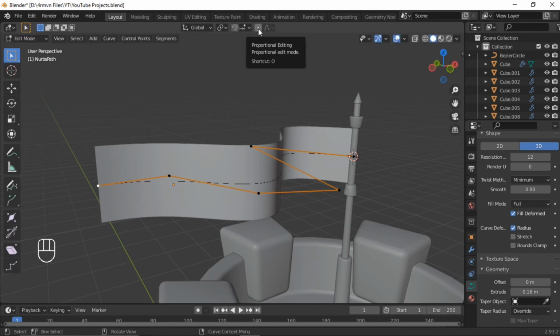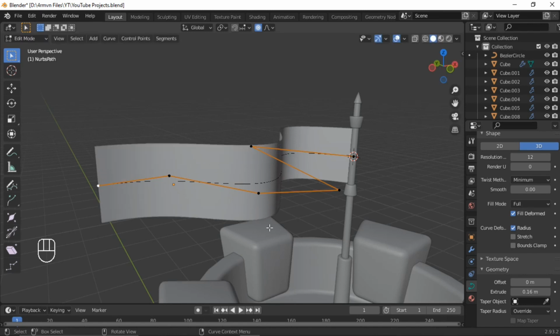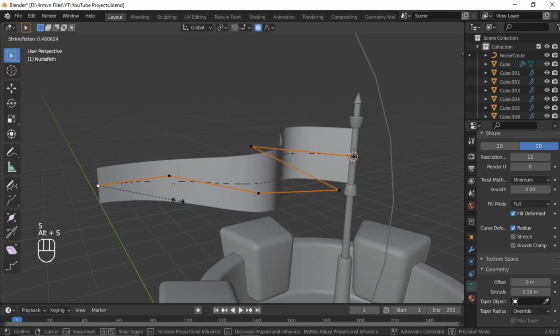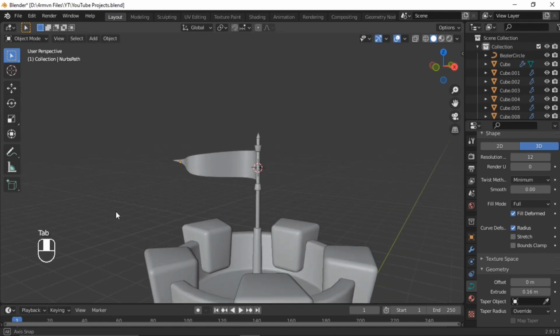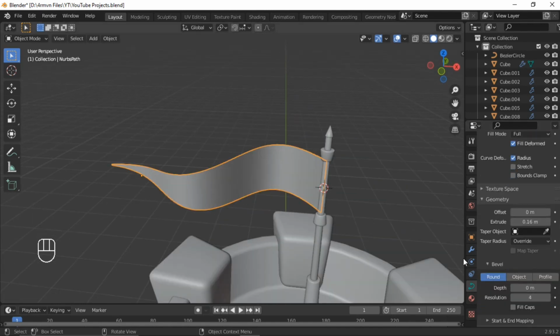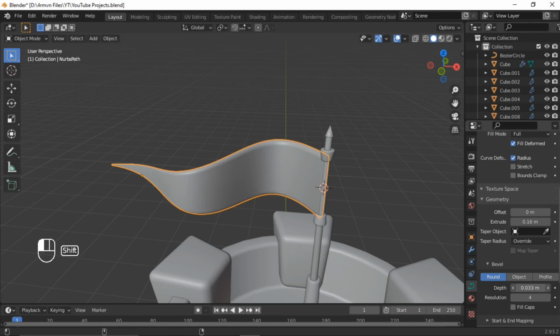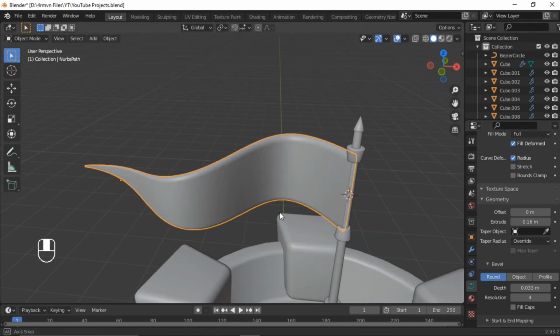By activating this proportional editing mode, I can scale more than one vertex at the same time. I'm just gonna make it look like this, and we're gonna add a little depth to it like this, just to make it more stylized and better looking.